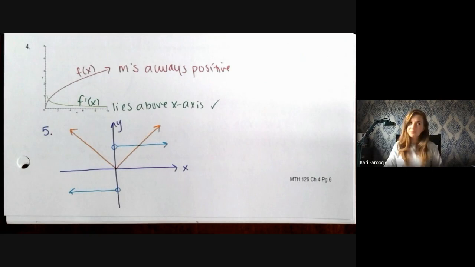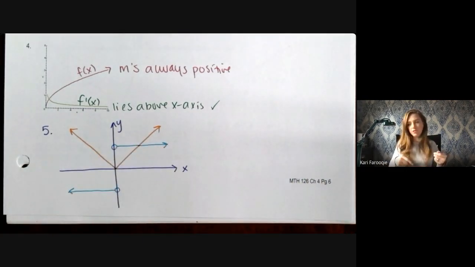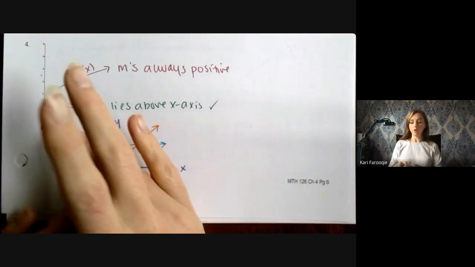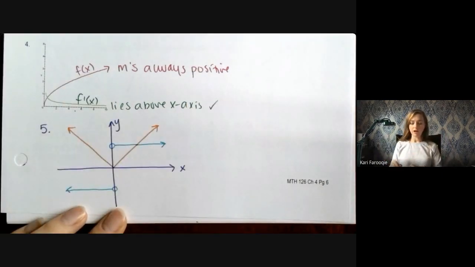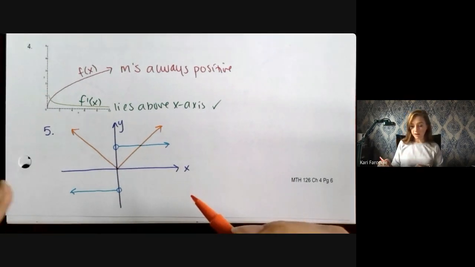Well, again, the original is usually the one that's going to be slightly more complicated. And maybe you feel like these two horizontal legs are complicated, but turning point wise, the orange graph, this V-shaped graph, has a turning point in it. So I'm thinking that has to be f of x. And it is f of x.